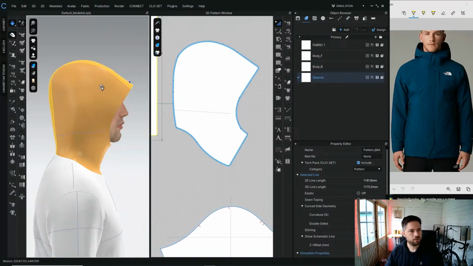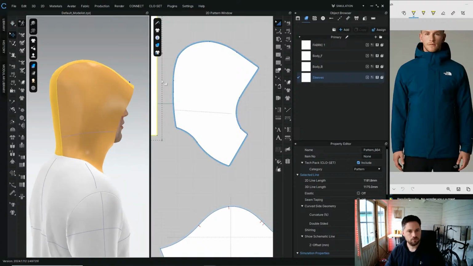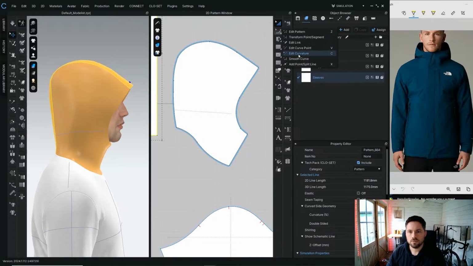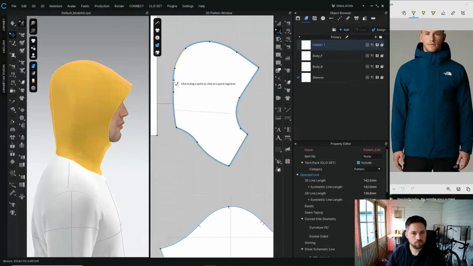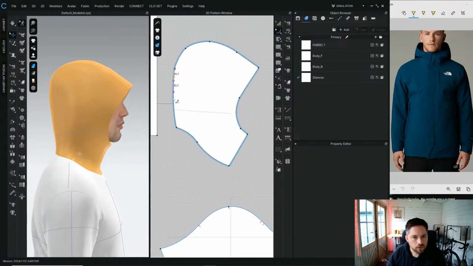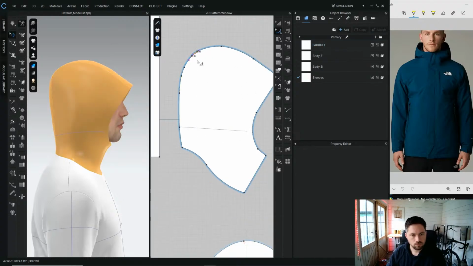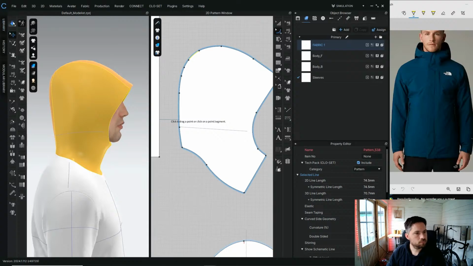These lines could do with a bit of fixing. I'm going to smooth these ones. I don't know what's going on there. Right. I think that's nicer.